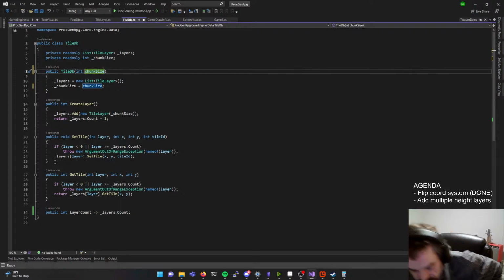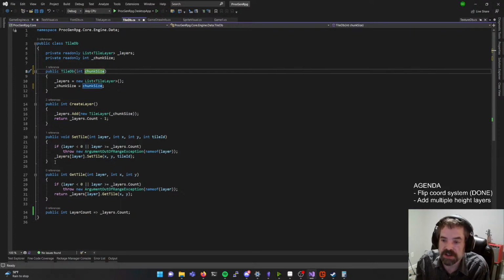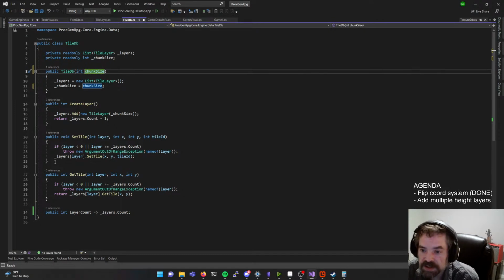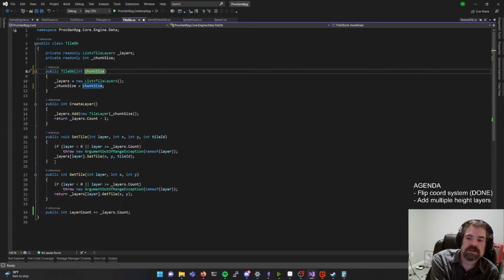It's going to store a collection of arrays. Oh, these are layers. The layers have the chunks inside of them. But anyway, each layer of my tile map, this TileDB is like a tile map, I guess, each layer of the tile map is a height.